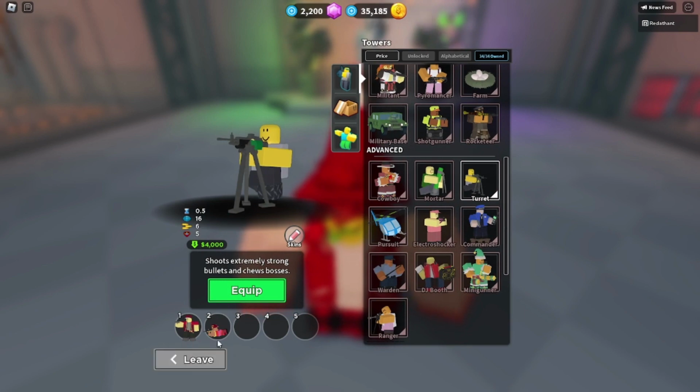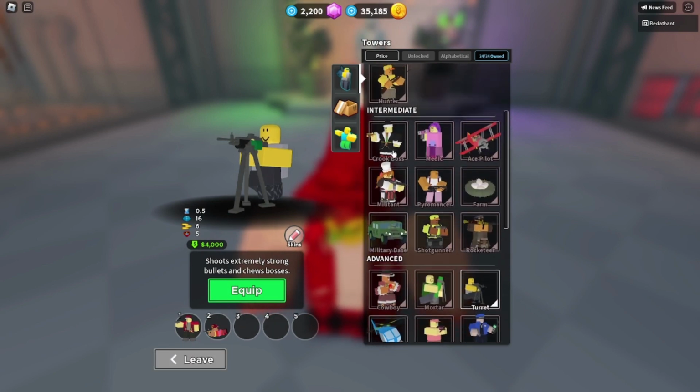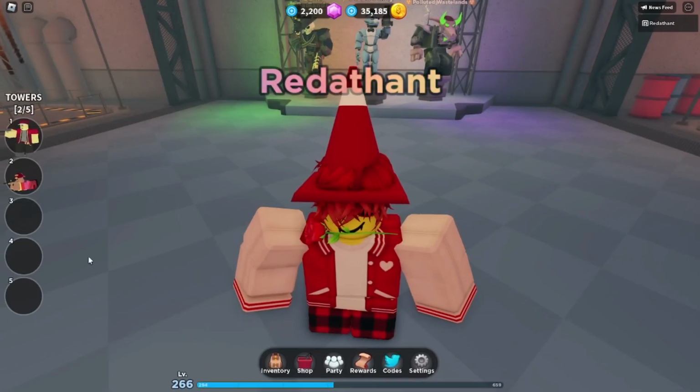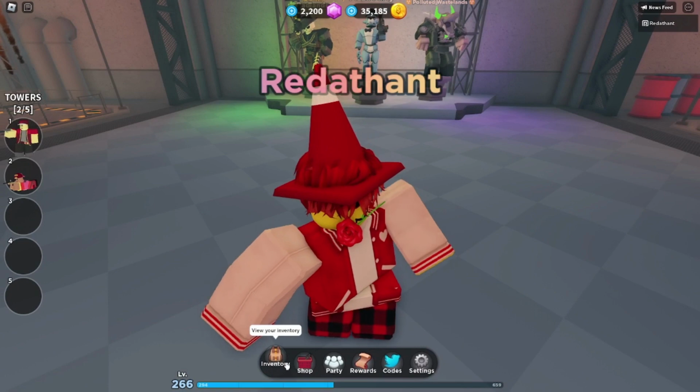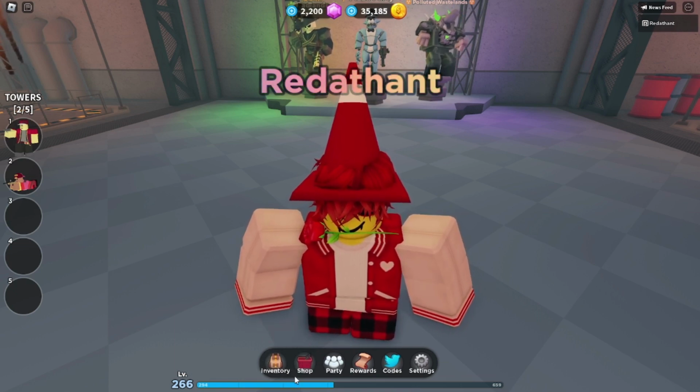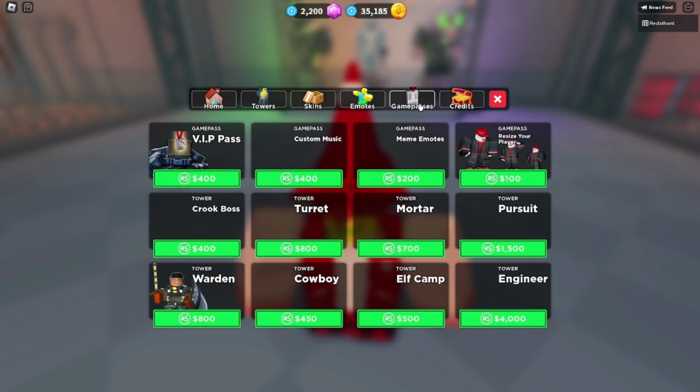And you might be wondering, alright, well, I saw that you could buy the Crook Boss for 400 Robux. Why would I buy the Crook Boss? Okay, the Crook Boss is a very nice tower, and is very good for early game to mid game. Mid game is between waves 15 and 30, and early game is basically till wave 15. And you're wondering, well, why wouldn't I just buy it?